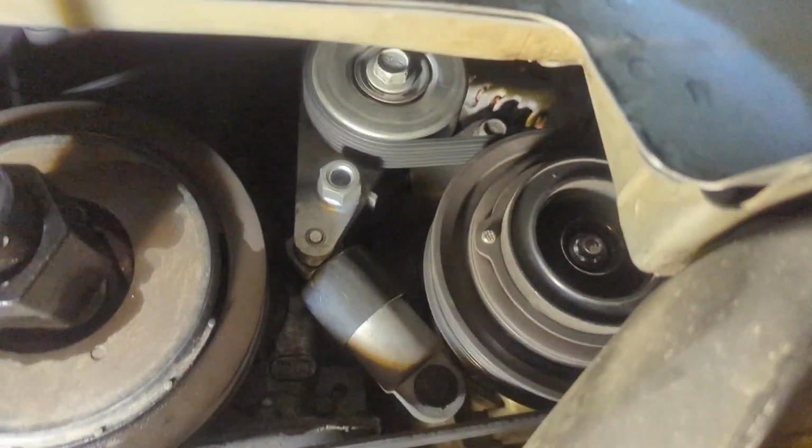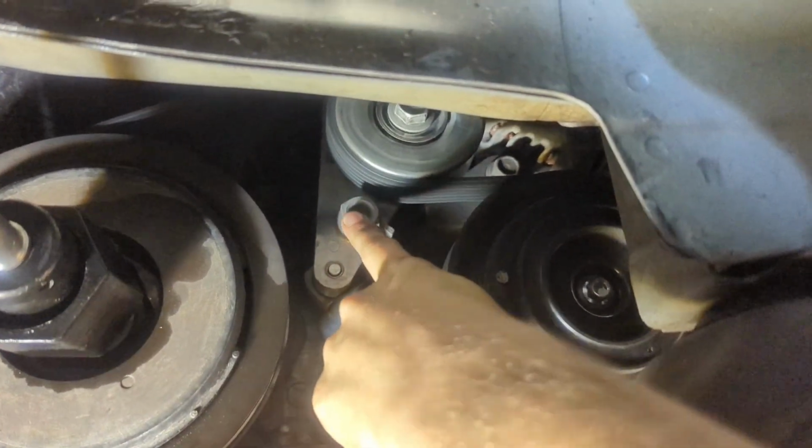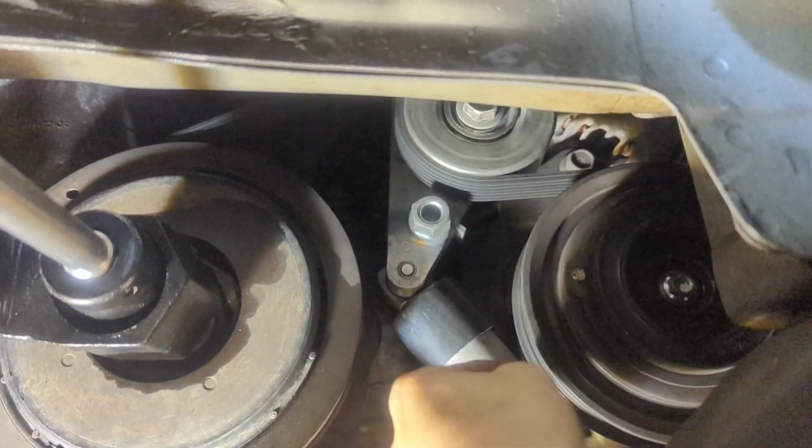So the dummy bolt is, okay, there's one right there. It's right here. So you got your tensioner pulleys right here, and there's one right here, and there's also one on the bottom that I'm going to try to show you from the bottom. From the bottom, you can see the dummy bolt a lot better. So here's your tensioner. There's the dummy bolt right here. So if you push it this way, it's going to take tension off the belt.